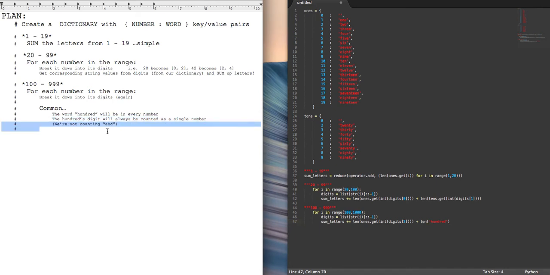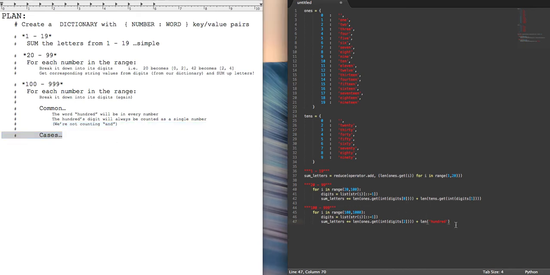And we're not counting "and" in this case. We're just going to ignore that. Now comes where we branch into cases, and it's actually not too bad. If there's a 1 in the tens place, it's going to basically be in the teens, so it's going to go from 10 to 19. What do I mean by that? Like 110 or 315. If there's a 1 as the middle digit, we're going to have to account for that.